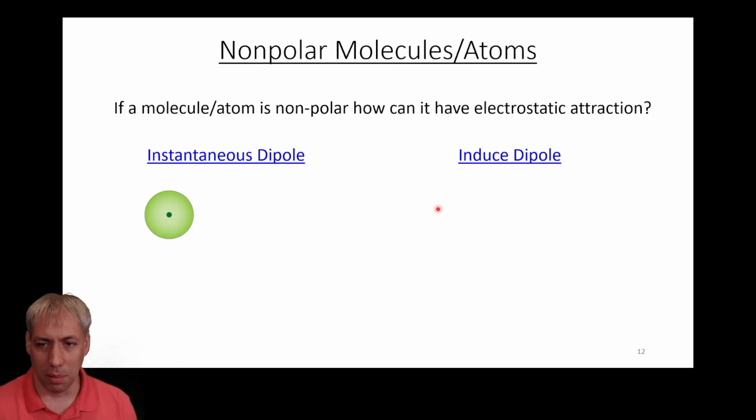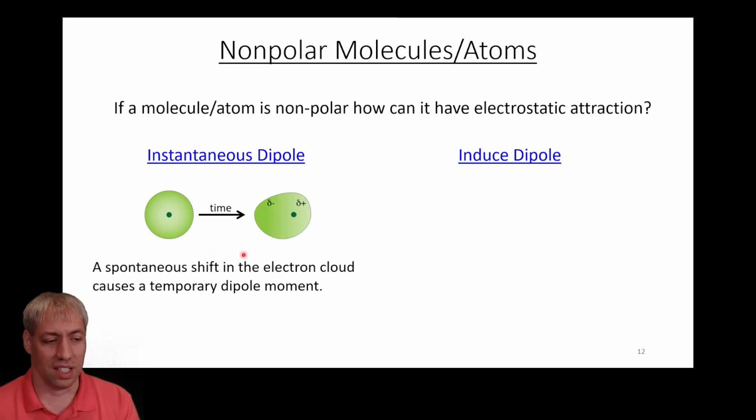And so an instantaneous dipole basically says atoms and molecules are not static, right? They're constantly moving. They're in motion. Not only that, but the electron cloud isn't as rigorously defined as you'd like it to be, right? It's able to move around. And so what happens sometimes is an instantaneous dipole: the electron cloud shifts slightly. Just for an instant, that electron cloud shifts, and it's more electron rich on this side than it is on this side. And so here you get a partial negative, here you get a partial positive. Now this is going to return back to its original, nonpolar form, but for a moment it's going to have this instantaneous dipole. And so that instantaneous dipole has a slight charge and it can interact.